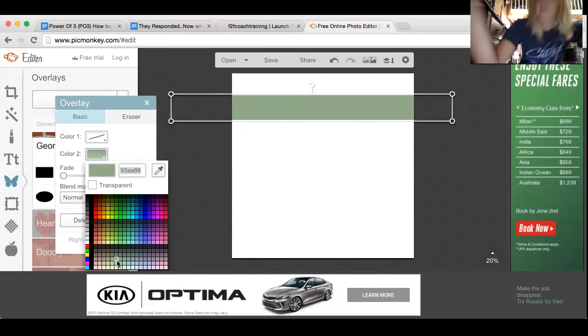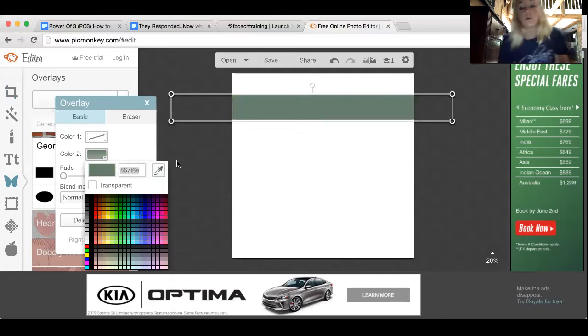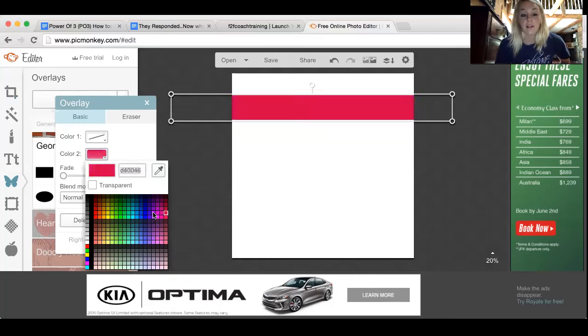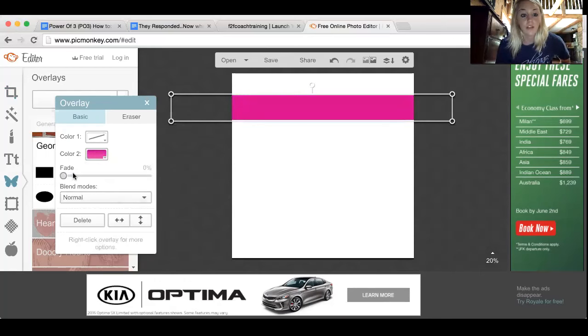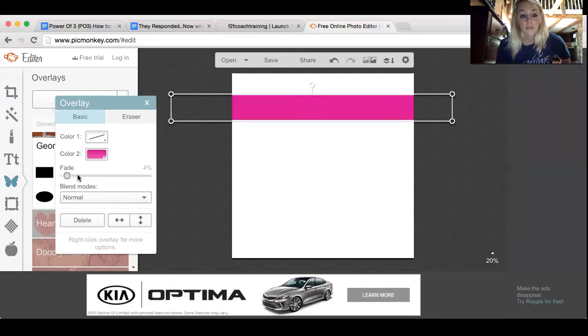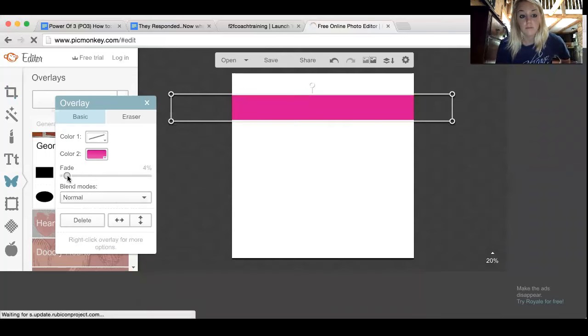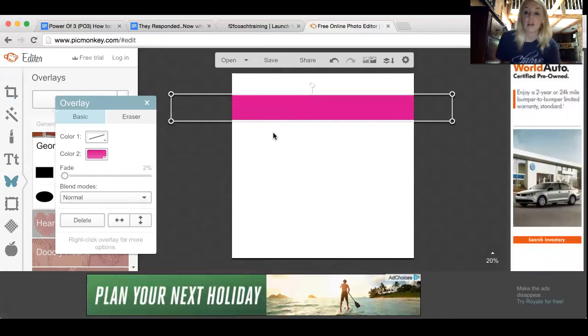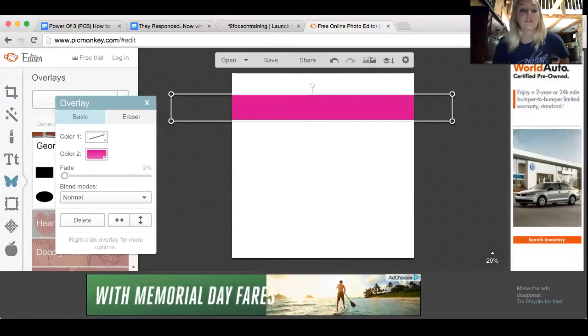Okay, so like I was saying, I stick to a color scheme. So like teals and these pastel colors down here are what I like to do. I'm not like a bright colored person, and usually if I use these, I will fade them out. So you just go like this to fade them out. You move this little marker and it fades them. I do not use like bright colors like this, and if I do, it's just like one thing. It's not like a whole bunch of different colors. So that's just a tip.